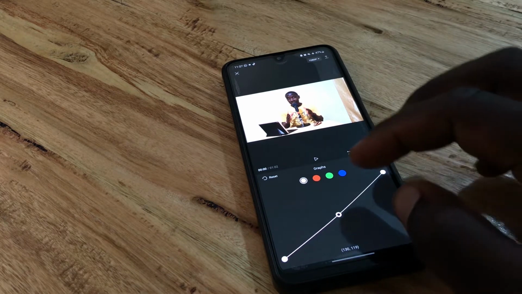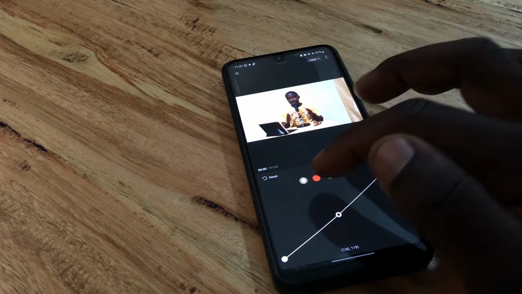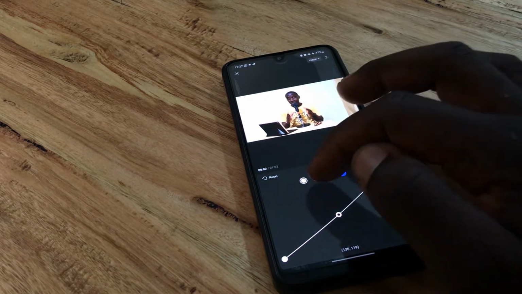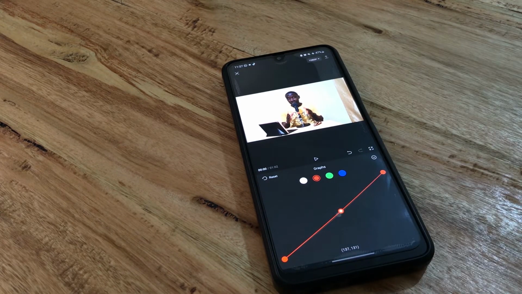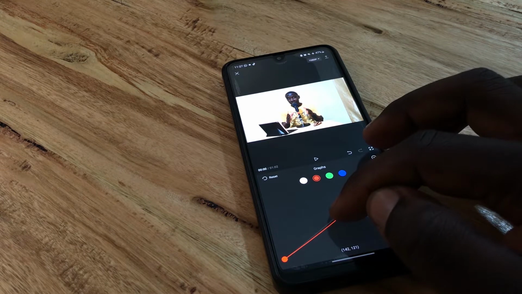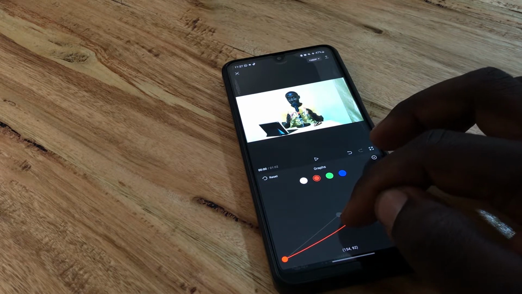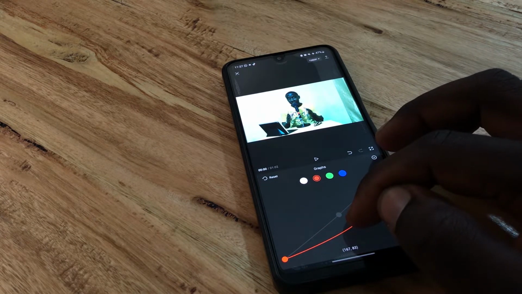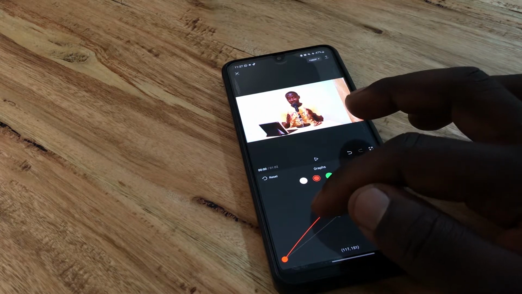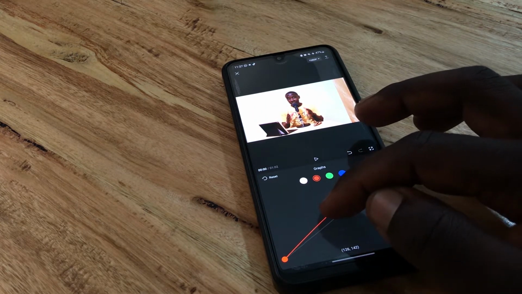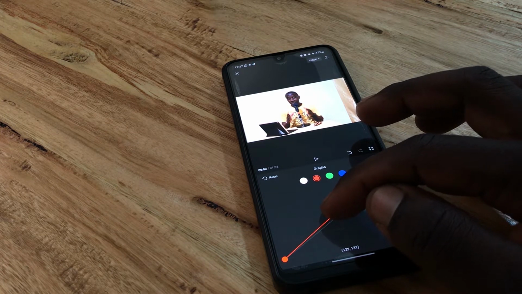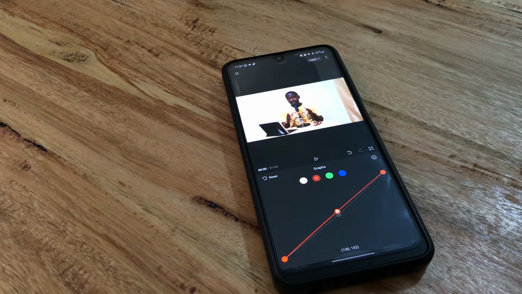All right. Then if I want to change the reds, I'll just select the reds. Select the reds and then click to add a point. Right. And then you'll drag this to remove the reds. If you remove the reds, you remain with cyan. If you increase the reds, you reduce, of course, the cyan and increase the reds. So I usually like to add a touch of red, not that much, but a touch of it on the skin.